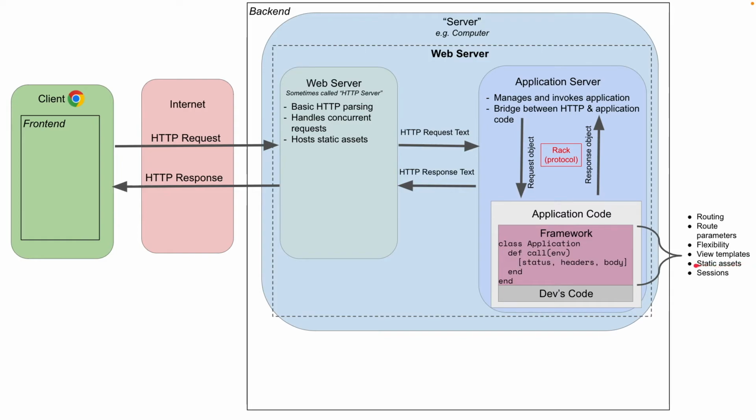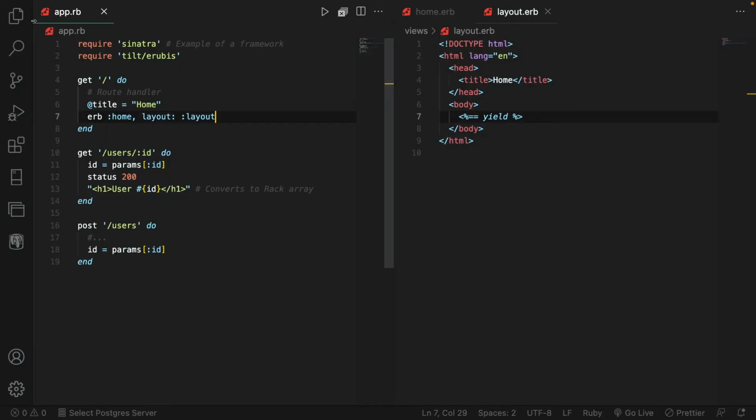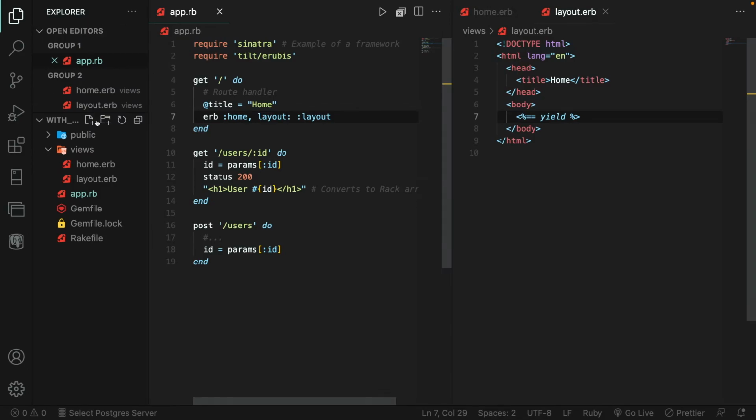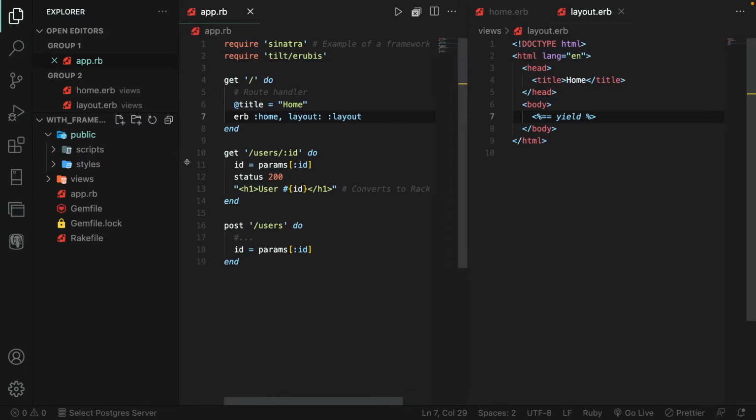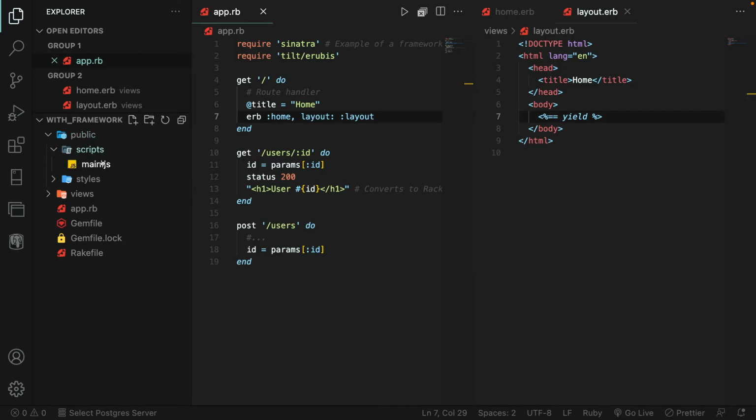Frameworks also give us a unified place to store static assets for our application. Instead of us having to tell the web server where static assets are located, the framework tells us where to store the static assets, for example, in a public subdirectory, and then our framework will make that known to the server. So now, when the web server receives a request for a static asset, for example, the CSS of our application, the web server already knows where to look.